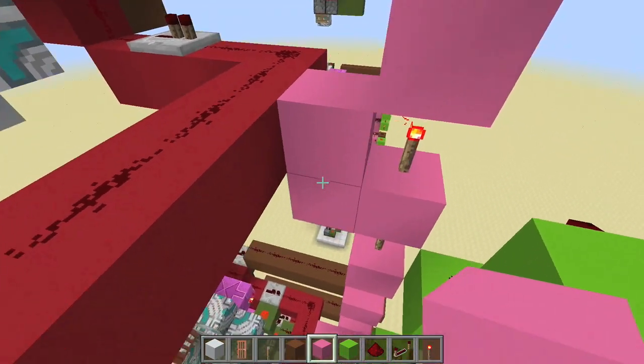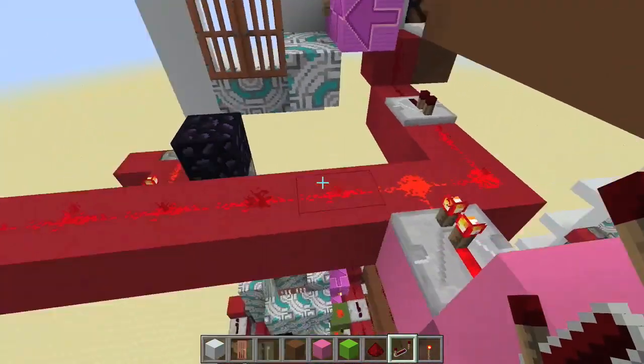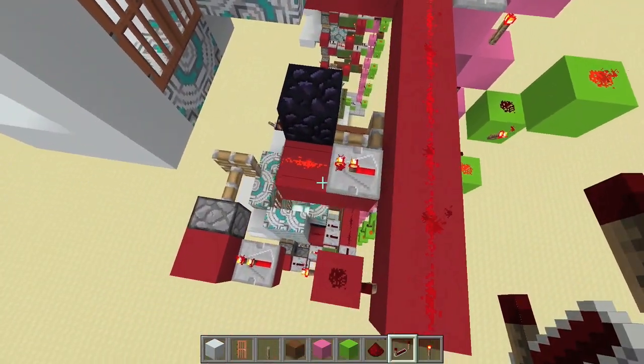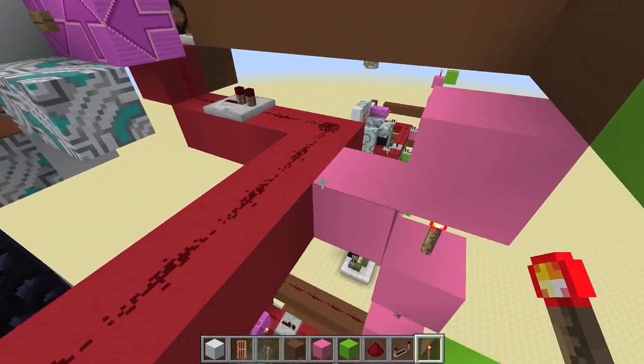So my problem was is if I put a pink block right there and then I put this here, what's going to happen is this is going to turn on when this lever is off. And we don't want that because it's going to cause all kinds of problems, especially on the top. No good. Very bad. So what we want to do is find another way to power this redstone.